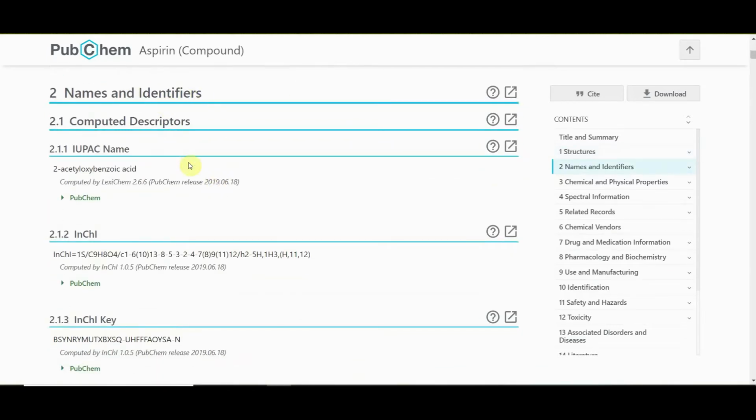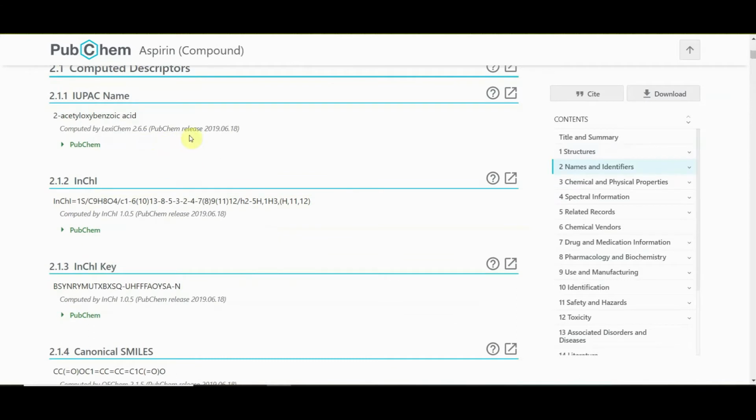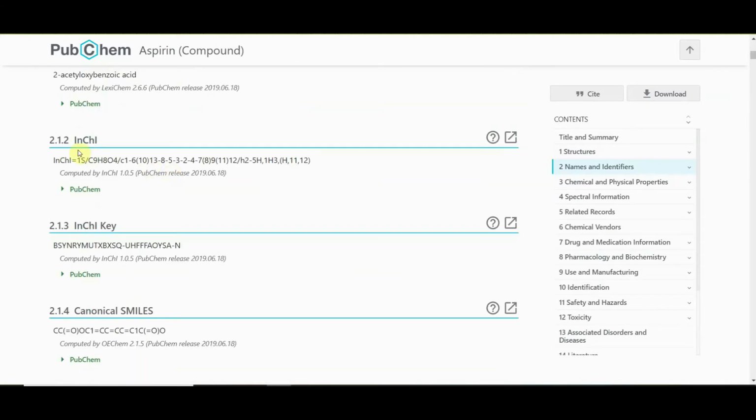So these are the names and identifiers. This is the IUPAC name of the aspirin. This is the InChIKey. This is also one of the formats of the chemical structure. So what do I mean by a format? Whenever we are working in bioinformatics, we usually transport or feed our data from one software to another. So let's say I'm working with chemical compounds and I need to download this structure and then upload it, so there has to be some format, right?